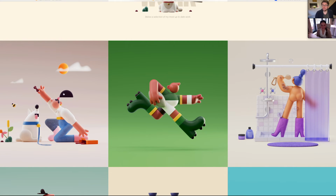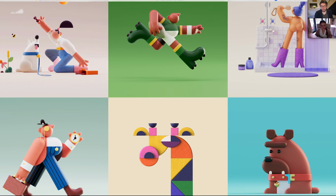So again, with this first image, I think it works really well with the hair. The hat and the monocle work well. This one, maybe I'm not feeling so much of a connection because there's not much there. That could be a helmet maybe on the rugby player or something like that. Yeah, just food for thought.